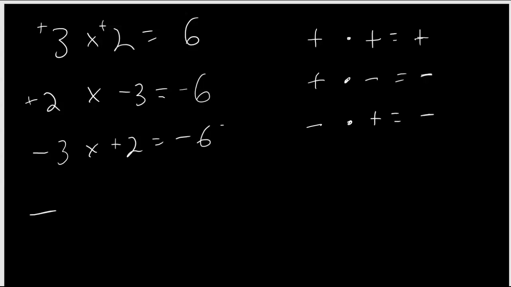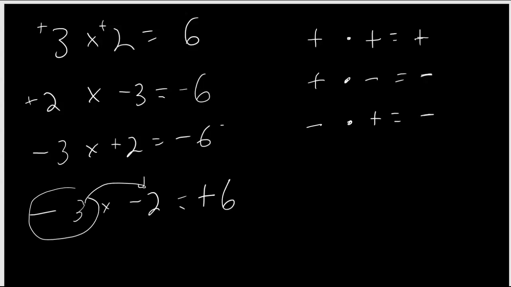Finally, you have negative 3 times a negative 2. This sort of means taking away 3 groups of negative 2s. And it's like when you take away negative things in your life, you feel positive. So the answer is going to be a positive 6. We're really just doing 3 times 2, and the two negatives cancel each other out. So a negative times a negative equals a positive.